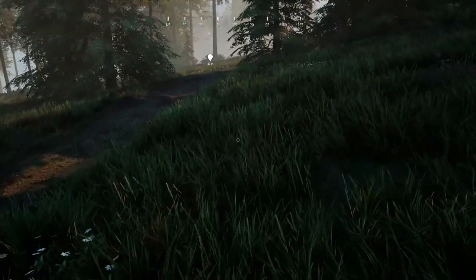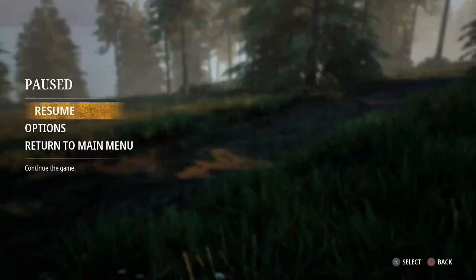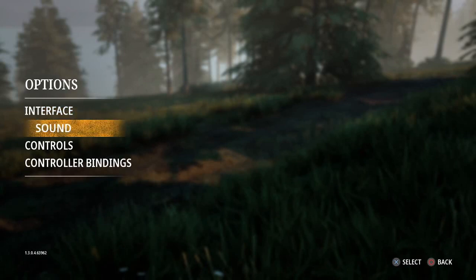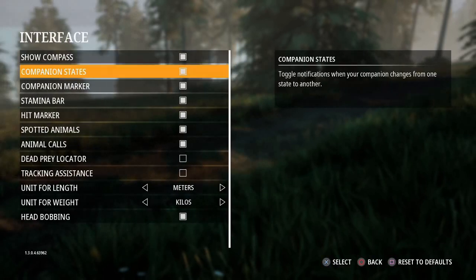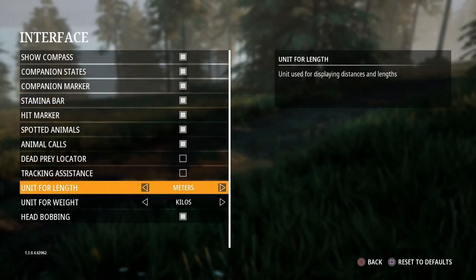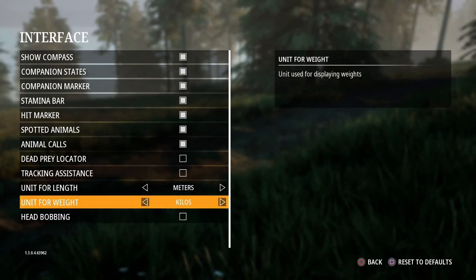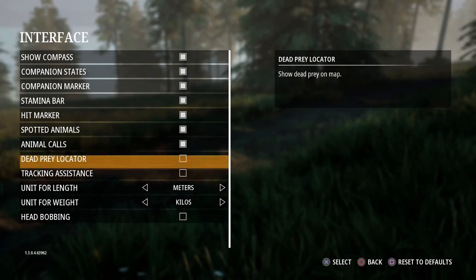Okay. Wow, we gotta check real quick. Okay, options. We have interface sound controls, controller bindings. Ooh, controller bindings. Head bob. There it is, all the way at the bottom. Get it out of here. All right, head bobbing is turned off.